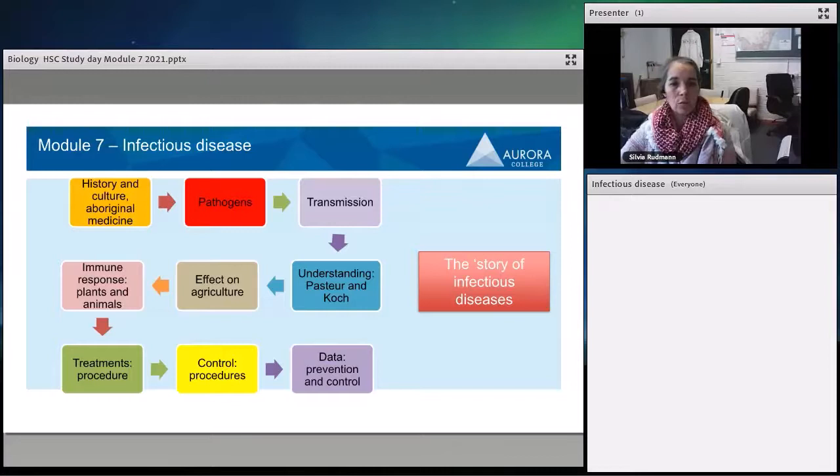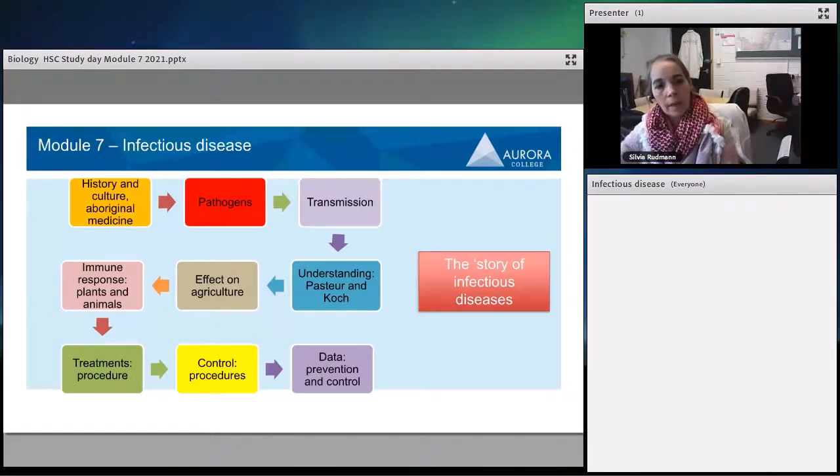So Pasteur and Koch were actually working in the industry, right? To see what's happening in there. And then from there, later on, we learned that there is an immune response in plants and there is an immune response in animals. So we are going to a cellular level. So from the history here at the top, from Asian cultures, we were actually at the macro level, right? And they were just observing infections on the skin or on animals or plants, but they didn't understand what's going on inside that, or microscopic pathogens.